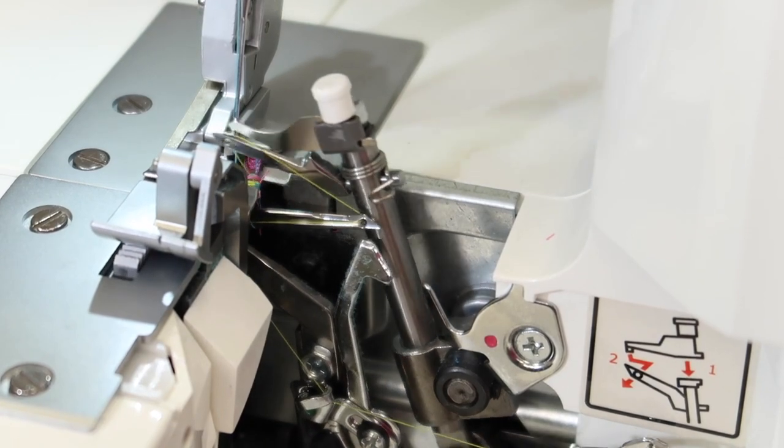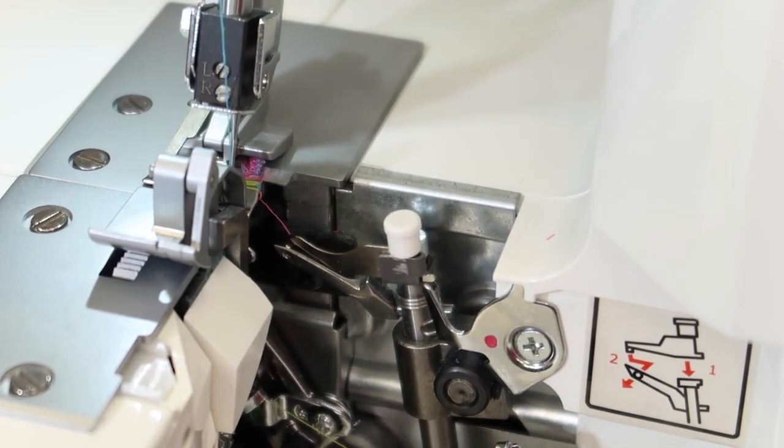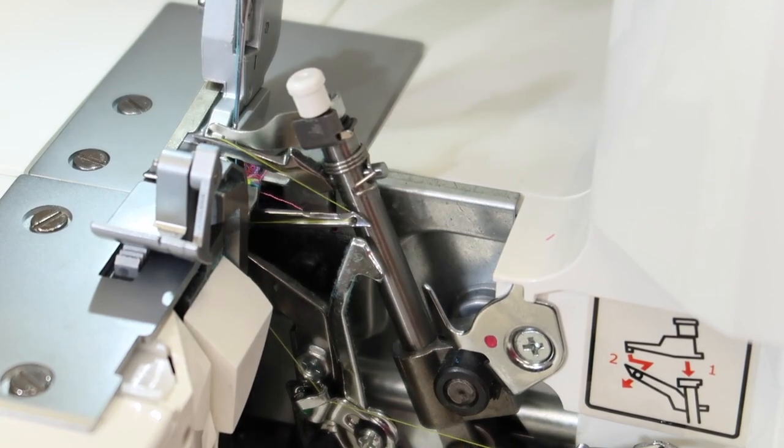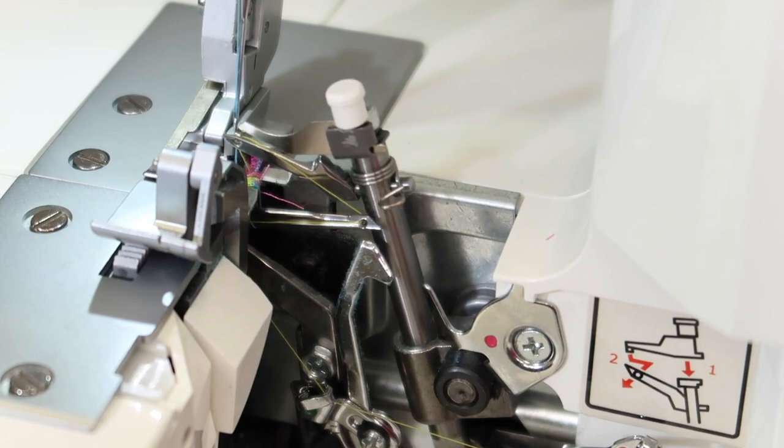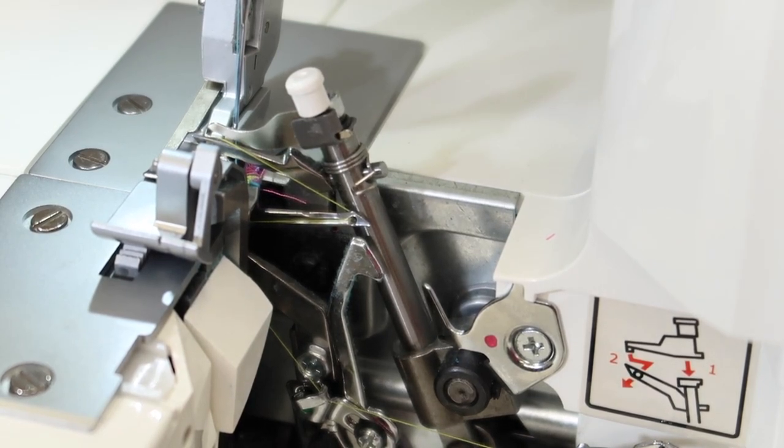Your thread that you see along the edge of your fabric is going to be all the same color. The lower looper color of thread will be seen both on the front and the back. You can do this as a traditional overlock edge, but it's two thread instead of three thread.